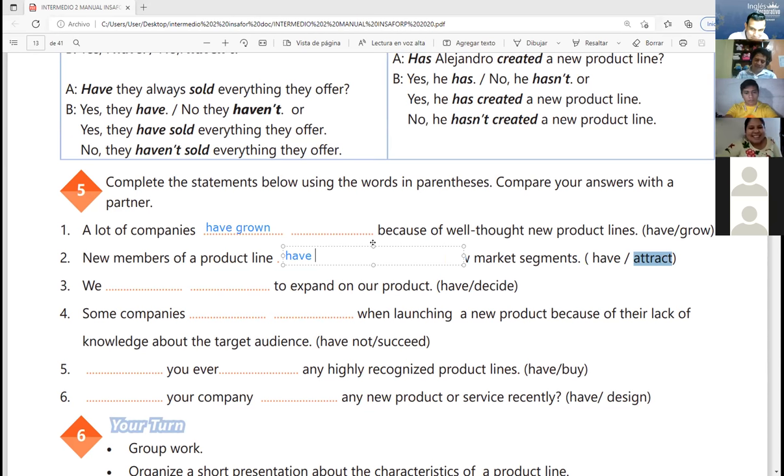Estos tipos de verbos al final con ed son como escupiéndole, attract. Remember, in the simple past tense, we have different sounds. We have ed, t, and ied. Attacked, played, worked. Attract, with a t at the end. Have attracted.